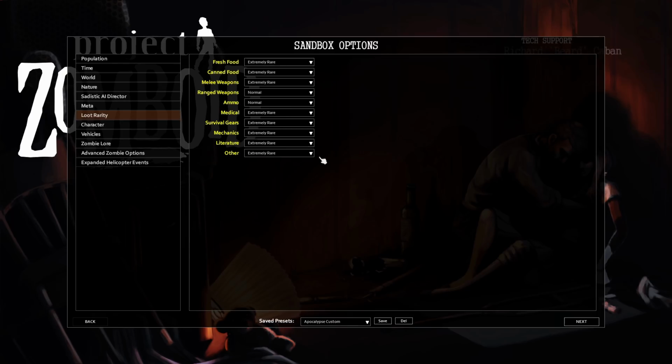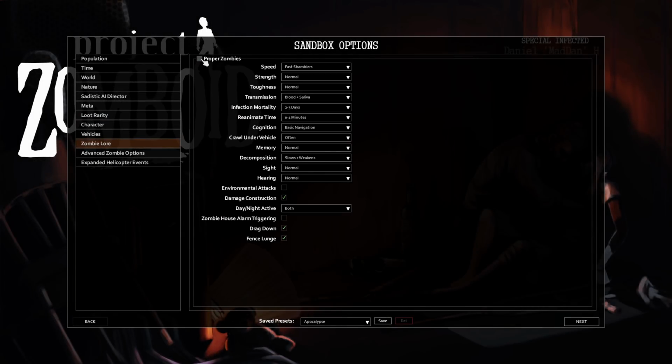Play around with these as you want to, but don't underestimate how this can actually change your experience for a more immersive one. So next we've got zombie behavior and zombie population, and these are a bit more complicated. Zombie behavior is the main one here, which you can tweak more than you might initially think, and with the help of mods you can adjust them even more.